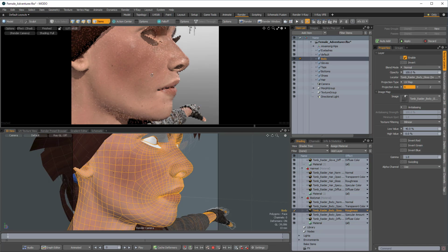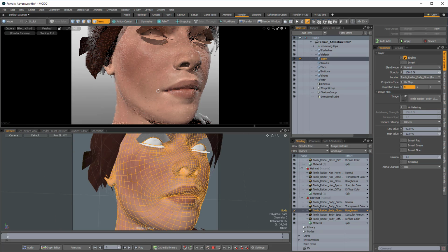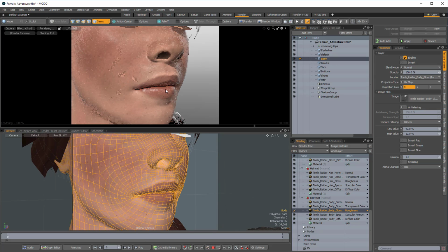So this is getting more along the lines of what we want, but I find that this is probably a little bit on the glossy side now. So instead of just initially ratcheting this lower value back up, which is actually the higher value now, but the low value, we're going to take this and we're going to start increasing the high value just a little bit because we don't want really mirror reflections anywhere. So I'm going to put in 10%, and that's going to dial back the lips just a little bit, and I'm going to kind of zoom in here so we can see what's going on.